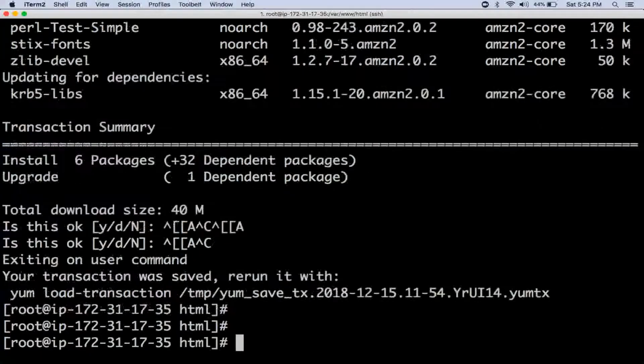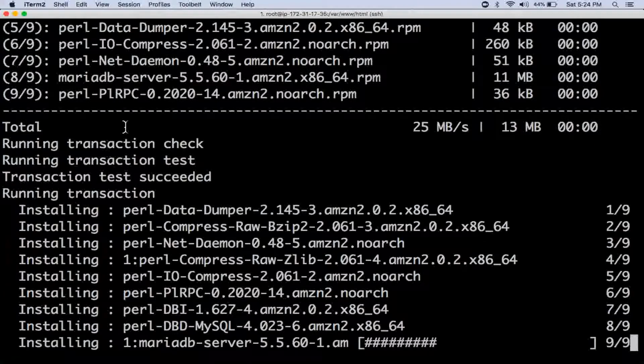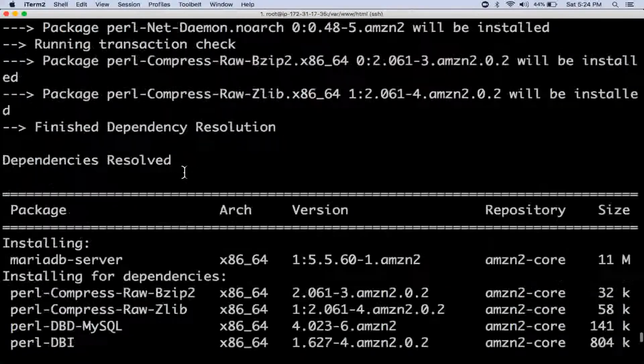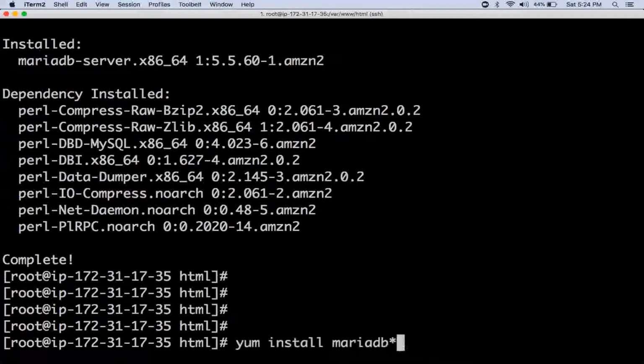Server is enough for starting your server. That is the reason why it doesn't have a server. So MariaDB-server will do for the time being. So it will install the servers. So what all packages to be installed, it is given over here. These are the packages to install. So that now you can use systemctl and work with MariaDB.